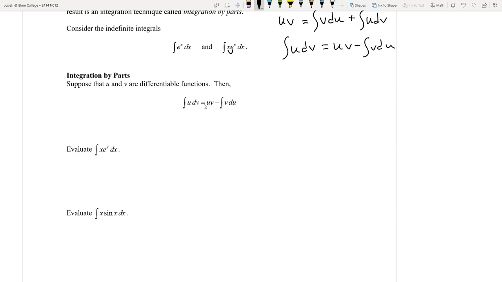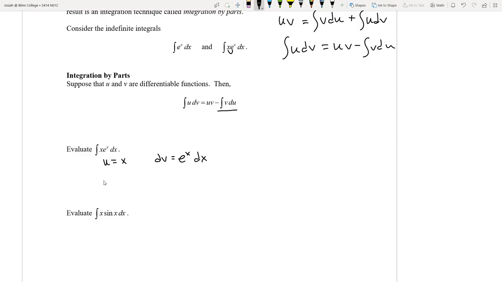All right, so the idea is when we are going through our integration by parts, when we get to this point here, we're going to end up with v du. We're going to end up taking the derivative of u. So what we want to do is pick the function, we've either got x or e to the x, whose derivative is simple. So if you take the derivative of e to the x, you get e to the x again. That's not any simpler. But if you take the derivative of x, you just get 1. And so it's going to be helpful to let u be x and let dv be e to the x dx.